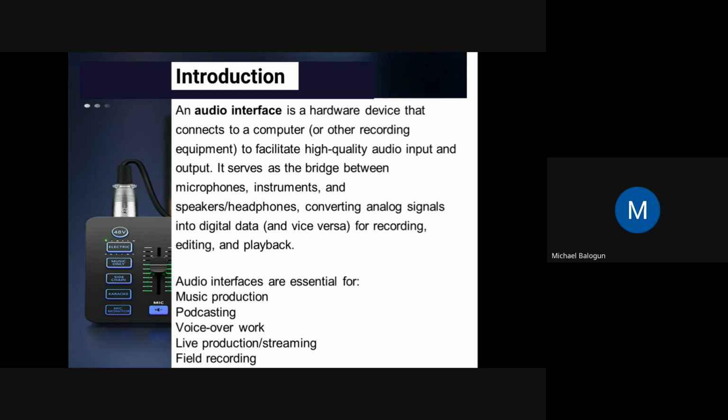Now, this is a Canon. This is a male XLR cable. It's called XLR. You connect it into a sound card. Every sound card will take this; either they take this or they take jack. It's still the same thing. So this now converts whatever you're sending into it to your system through a USB cable.